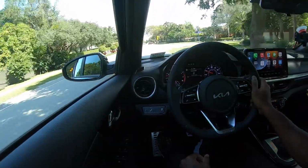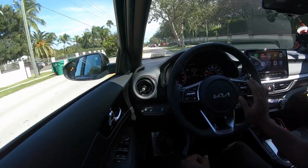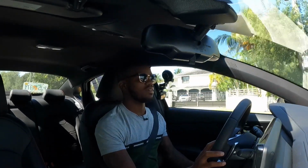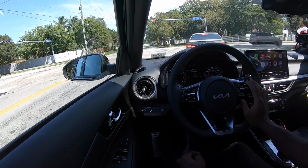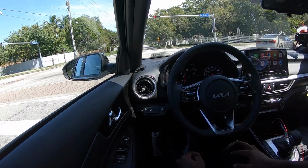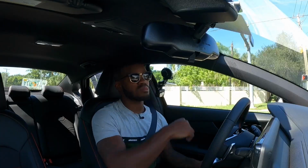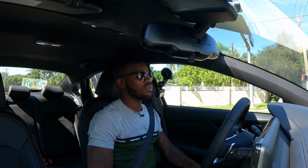The steering feel here is very playful. You can feel what the front tires are doing. The cabin looks really nice, especially with this 10.3-inch display here. It looks better, crisp and clear. It is the largest infotainment system in this segment besides the Hyundai vehicle, because those are sister-branded companies. So I wouldn't compare the other vehicle from Hyundai to this, because they still use the same infotainment system. But out of the Honda Civic, this does have the best-in-class infotainment system.